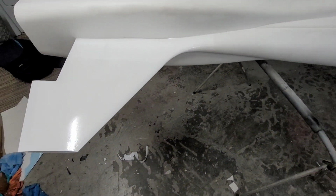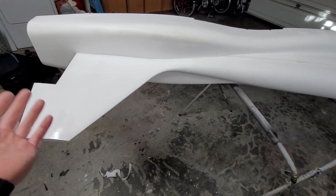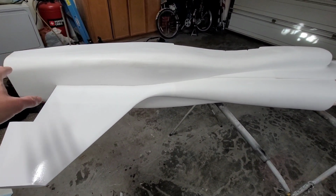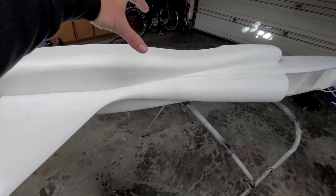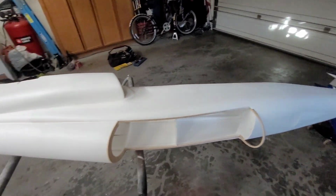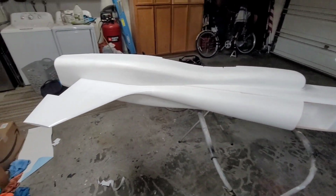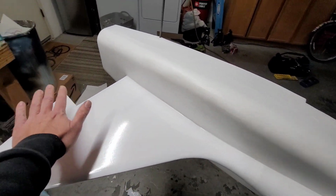So I'm going to do everything I need to make it flight worthy, which is pretty much just around the tail, around the stabs, so I can get those glued on, and I won't have to worry about working around them. So I'll have probably just at least the sides back here done, probably do around the inlets, and try to finish the nose, but I don't know if the center of it will be finished. Anyways, that's where we're at. So let me do some happy things and put this decal on.